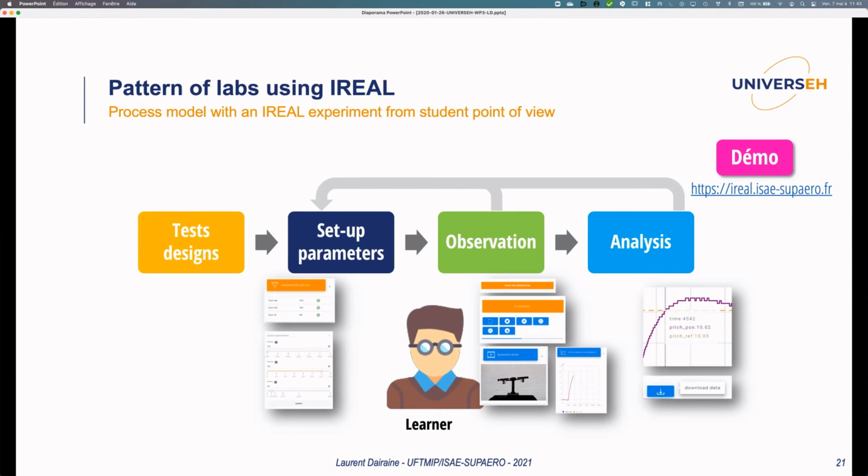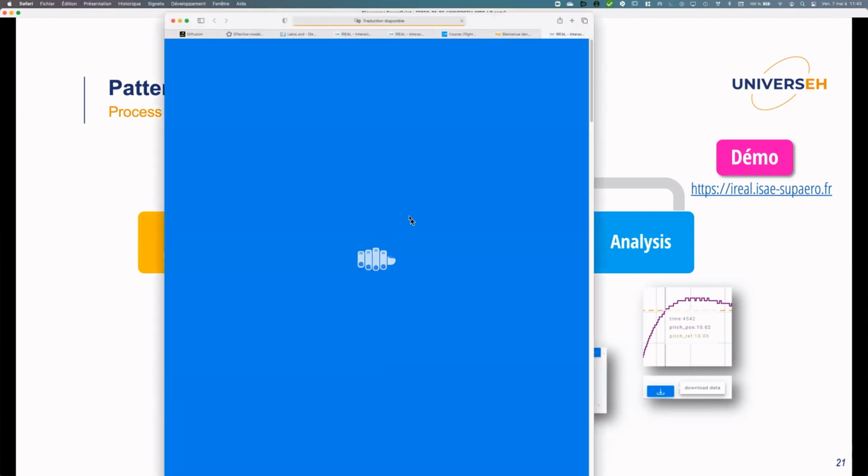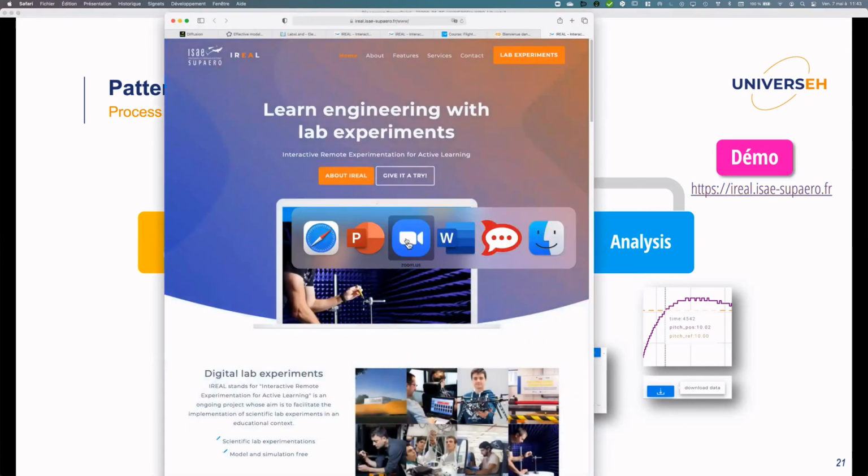He gets video, sound, graphics, and then he's able to analyze the result because he can get the data, the curves, the graphs. I can show you, if you want, a few seconds on that. I'm going to switch.